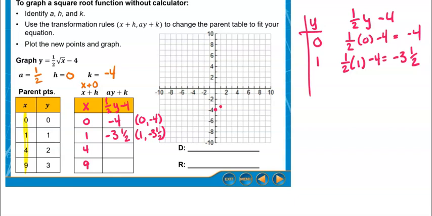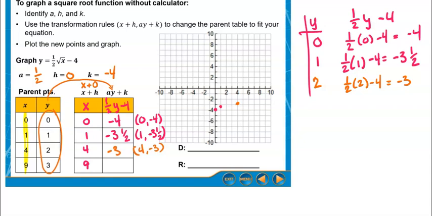Then I'm going to do the same thing with the 2. So again, we're working with these columns to put them into the y value right there. Okay, so this is going to be 2 is what I'm working with. So I want 1/2 of 2 minus 4, so that's just -3. So my next point is at (4, -3). So I go over to 4 and down to 3. Do you see the shape starting?